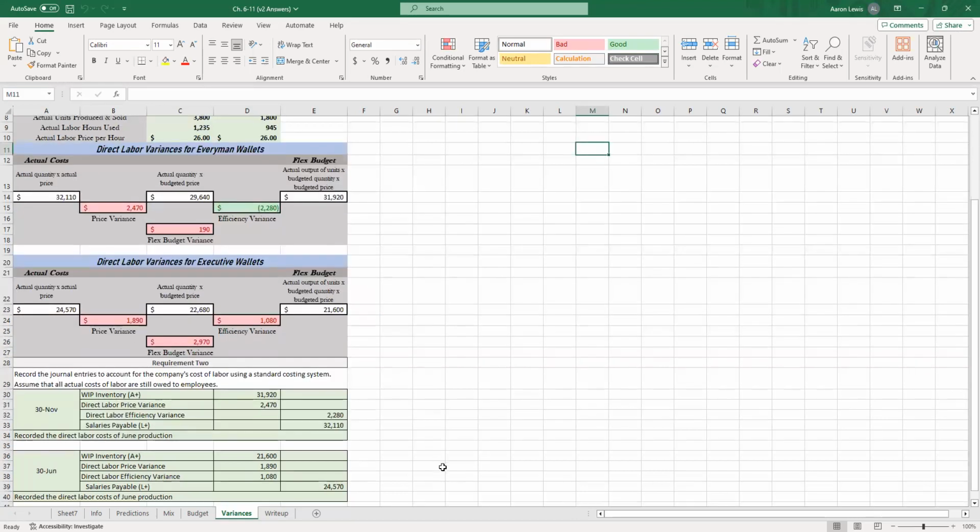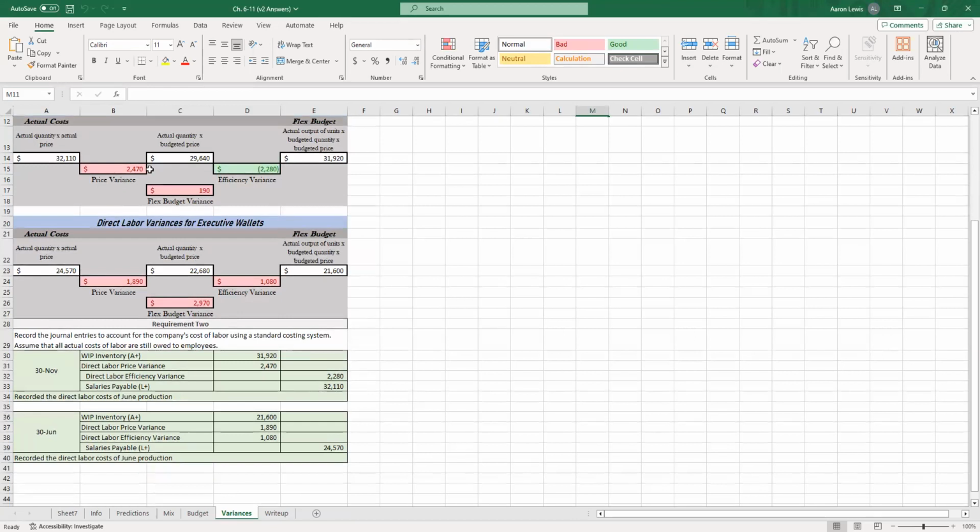It happens. Record your journal entries based upon your variances, which unfavorable variances, always a debit, favorable variances, always a credit. Whatever goes into WIP is going to be based upon your actual cost that you incurred, so on and so forth. We have all that information, but we realize right now at the end that something's off. Like we didn't hit what we were budgeting for. It happens. And when it happens, you got to come up with a plan to fix it.